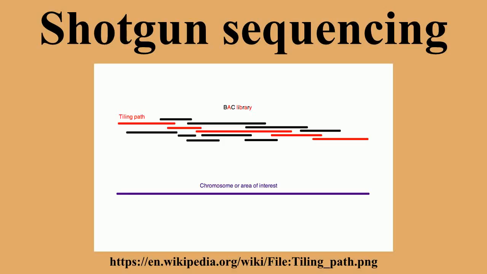The amplified genome is first sheared into larger pieces and cloned into a bacterial host using BAC clones. Because multiple genome copies have been sheared at random, the fragments contained in these clones have different ends, and with enough coverage, finding a scaffold of BAC contigs that covers the entire genome is theoretically possible. This scaffold is called a tiling path. Once a tiling path has been found, the BAC clones that form this path are sheared at random into smaller fragments and can be sequenced using the shotgun method on a smaller scale. Although the full sequences of the BAC contigs are not known, their orientations relative to one another are known.